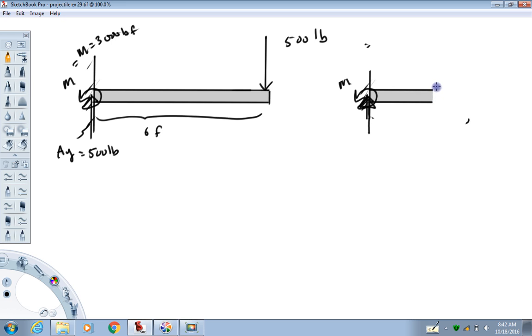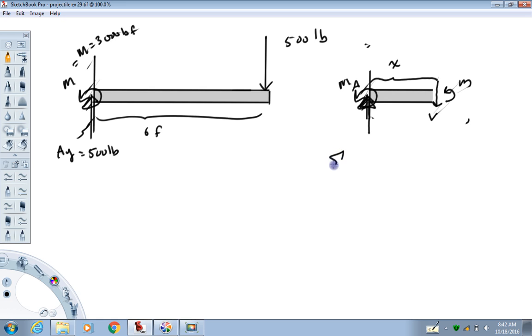And now what I'm going to do is add a shear and a bending moment, applied right at the cut. And I'm drawing them in their assumed positive directions. Now what we can do is write both force and moment equations for this free body. Now let me go back here. I've got a pair of M's here. This was the moment applied at A. So let me put that. That was the reaction. This is the internal bending moment at an arbitrary location. Now it's important to realize, because that location is arbitrary, this is not a number. I'll call that a variable X.